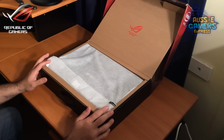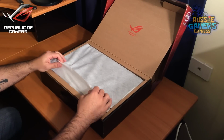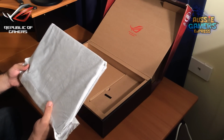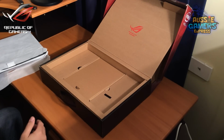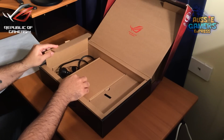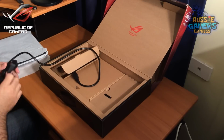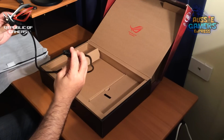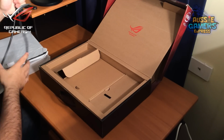Okay, so I've got the ASUS GL552 ready to unbox here, and let's get it going. So first thing on top is the computer itself, so we'll leave this to last because this is the reason why we're here. So we'll just put that to the side and let's have a look at what's in the box. Okay, in the box on the left here we've got a rather short power cable. So that would very likely go into a power adapter and then into the wall.